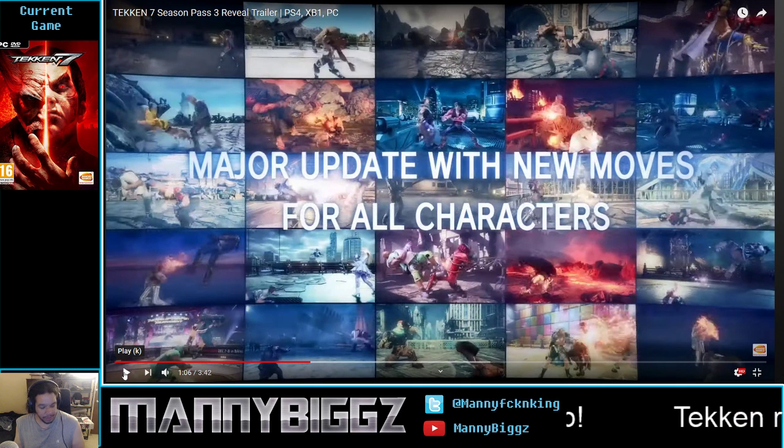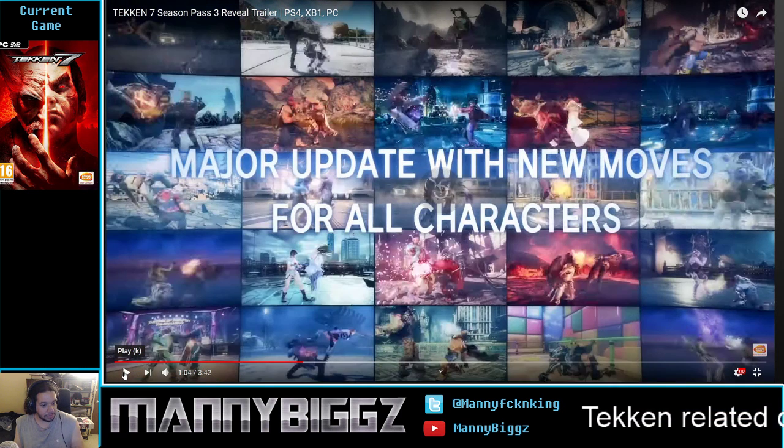Can we get rid of Akuma and Geese? No. Let's get rid of Zafina.